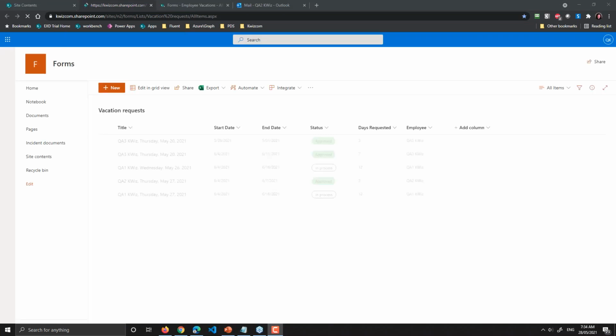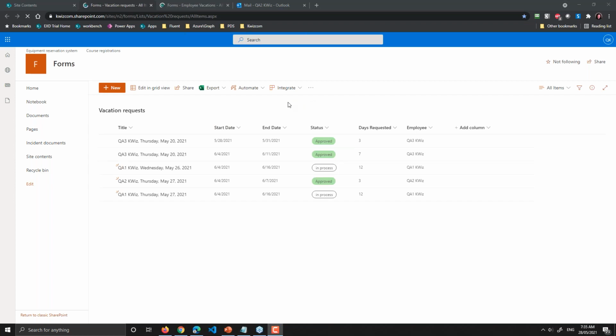Vacation requests, that's the one. In vacation requests, as a regular user, I don't get the QuizConf button because it knows that I cannot configure anything on this list. So I'm going to switch back to a user who can.